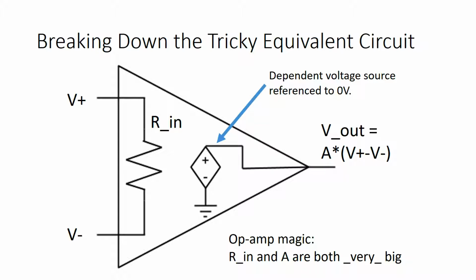The big trick with op-amps, as suggested by the text on the slide, is that A and Rin are both extremely large. For reference, we use devices with Rin that are about 2 gigaohms in this class, and A tends to have a value of around 10,000, but it's highly variable with manufacturing and temperature. You can't count on A to be a specific number, but you can count on it to be very big. We'll regularly approximate both A and Rin to be infinite. You'll see in lab that these are actually really good approximations.